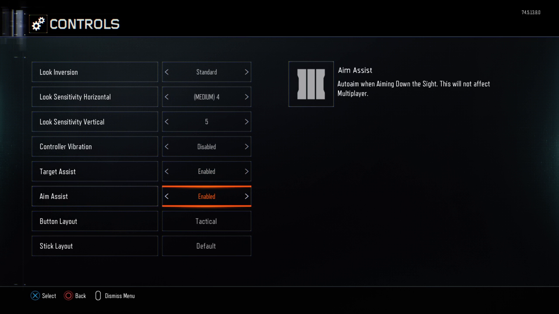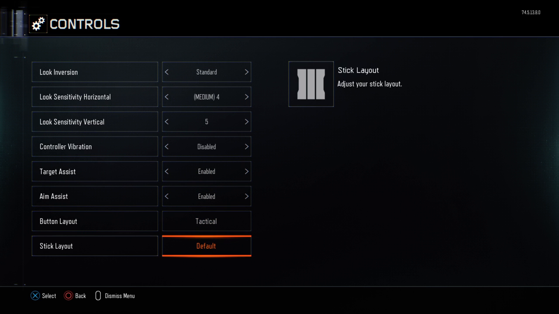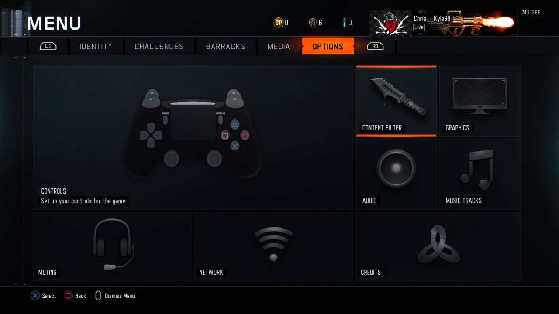I use target assist and aim assist, so that one doesn't affect anything, but I use this one because it gives you a little bit of a boost. If you're outnumbered, you can get a quicker shot off. And I do this because it seems easier for me to attack people when I'm firing my weapon. It's easier to melee with circle rather than tapping down on the analog stick. So that's what I do.